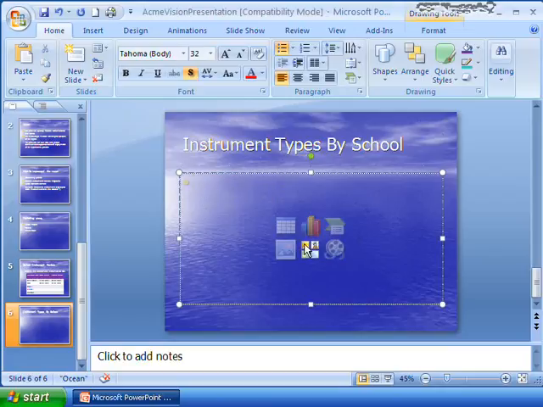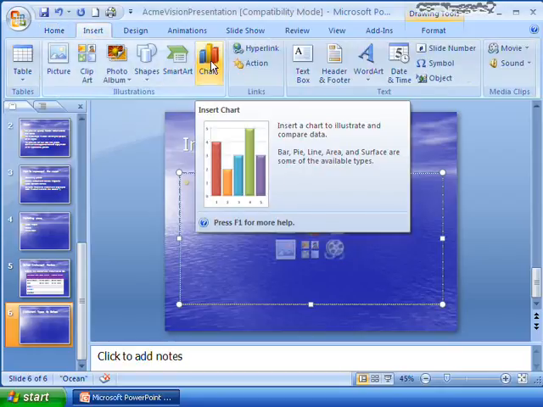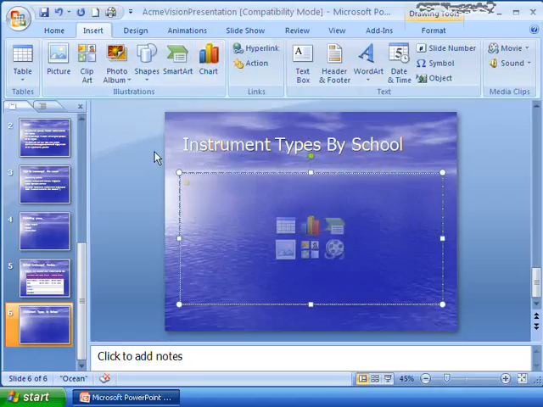Now, there's two ways that we can insert a chart. I can insert a chart right here. I can come up here and insert a chart as well. So these are the two different ways that we can do it. Now, just understand, when you insert a chart into an Office 2007 product, whether it was like when you saw in Excel, or here in PowerPoint or in Word, you'll notice that you not only get the chart, but you also get what is known as the data sheet. And the data sheet is what you're going to use to fill in the information that the chart can then utilize, because it basically refers to that data sheet information.